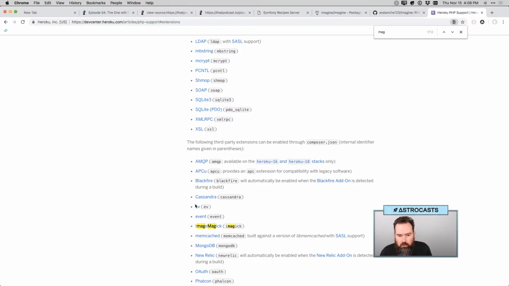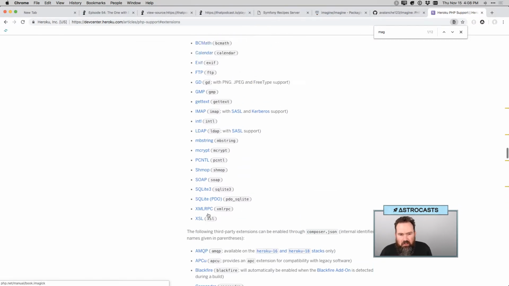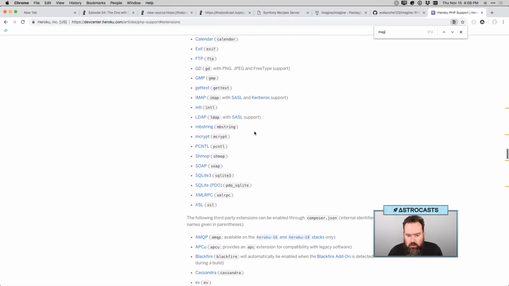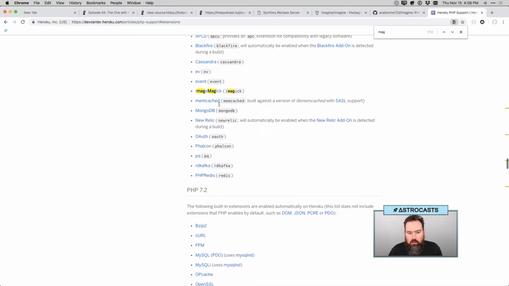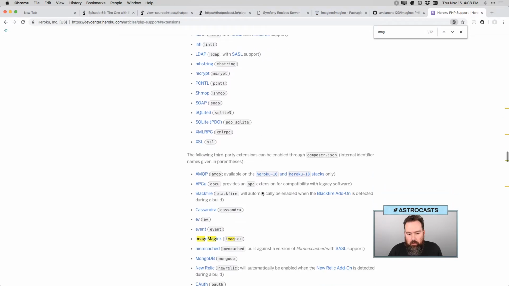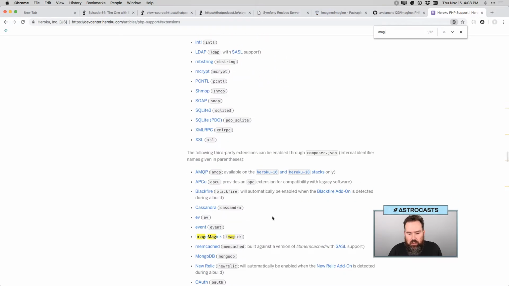Can be enabled through Composer. All right, so we have both GD and this here. Well, I don't know what the difference is between these two. Built-in extensions have been built. Third-party extensions can be enabled. Okay, so they've been built. These are the built-in extensions that have been enabled, and these are third-party extensions that can be used. So we have access to both GD and Imagemagick.